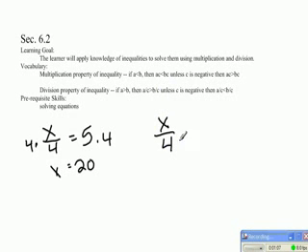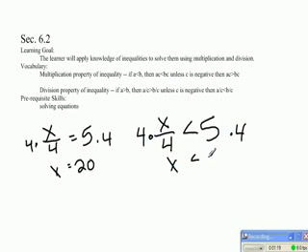If I had the same thing, x over 4, but with a less than sign or a greater than sign, or a less than or equal to, or a greater than or equal to sign, then I could still multiply both sides by 4 and get x is less than 20. The only thing that is different, and it is very important, right here, it says unless c is negative, then AC is greater than BC. In this case, you should notice before it said less than, now it says greater than.